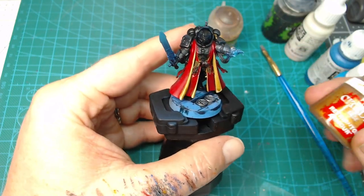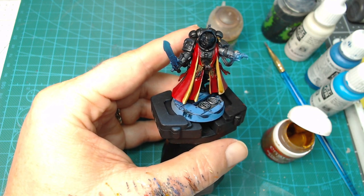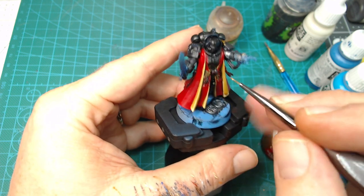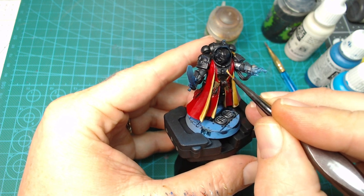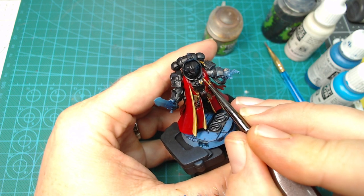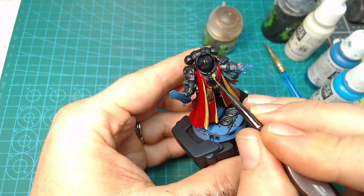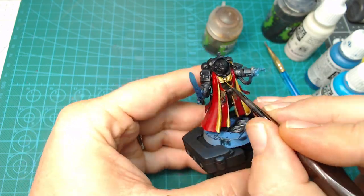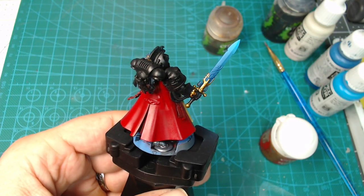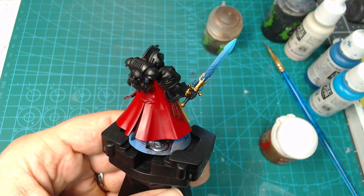I'm going to use Citadel's Retributor armor for the chest emblem, the belt buckle, and parts of the sword. I'm going to use red from Vallejo to paint the shoulder pad, and once again this will take a couple of thin coats.